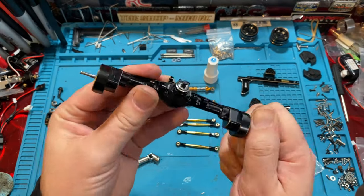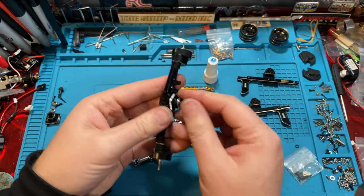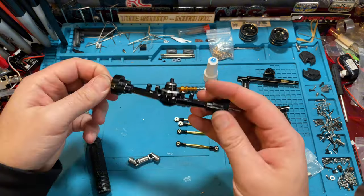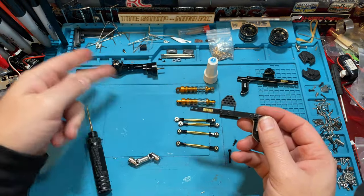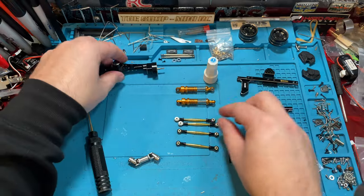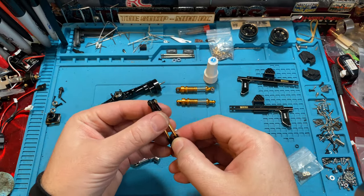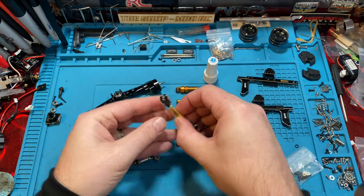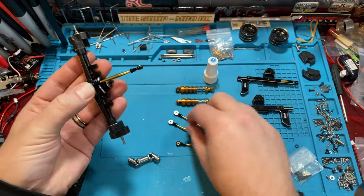All right, so our axle's all together now. Again, if you're not using the 6x6, yours will be different, and your ring and pinion will be flipped the other way. But there we go. And now we can start to put together our links and our shocks and our axles all together. So we'll go ahead and just throw, let's see, these links, are they the same length? I believe they're the same length all around, upper and lower. Yeah, they are. Some of the other trucks, the links are different lengths, upper and lower. So just wanted to make sure.